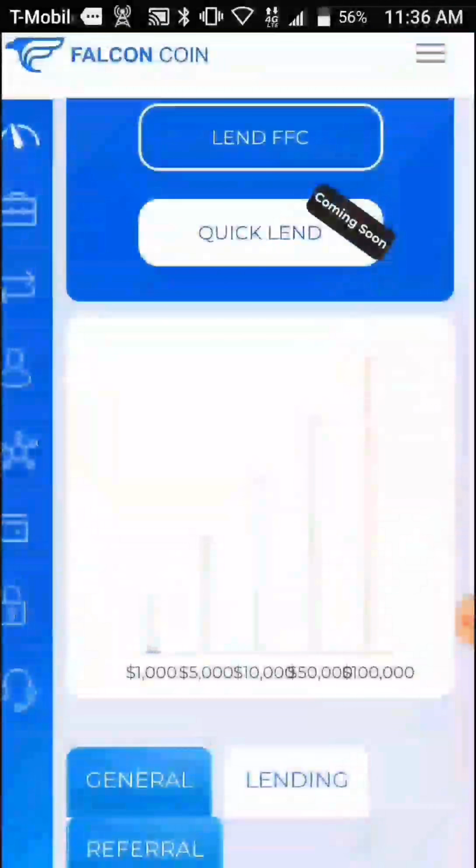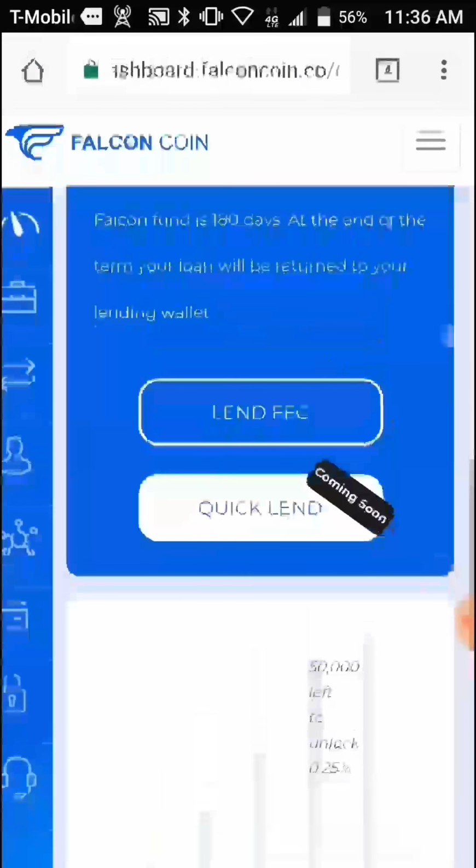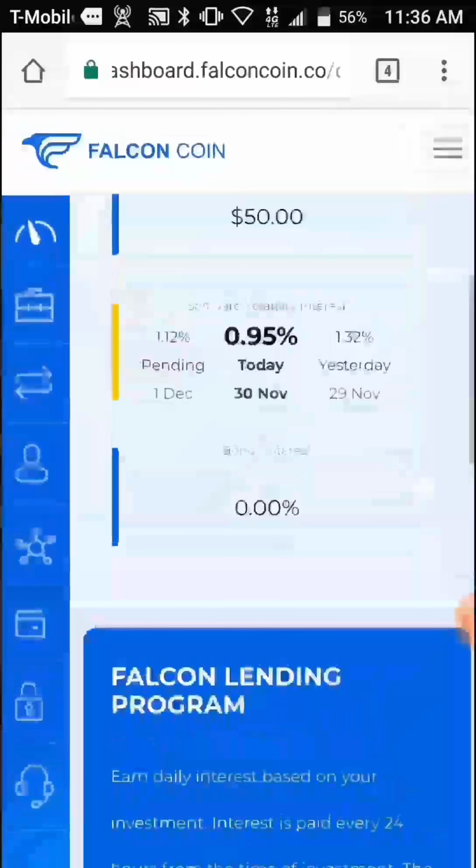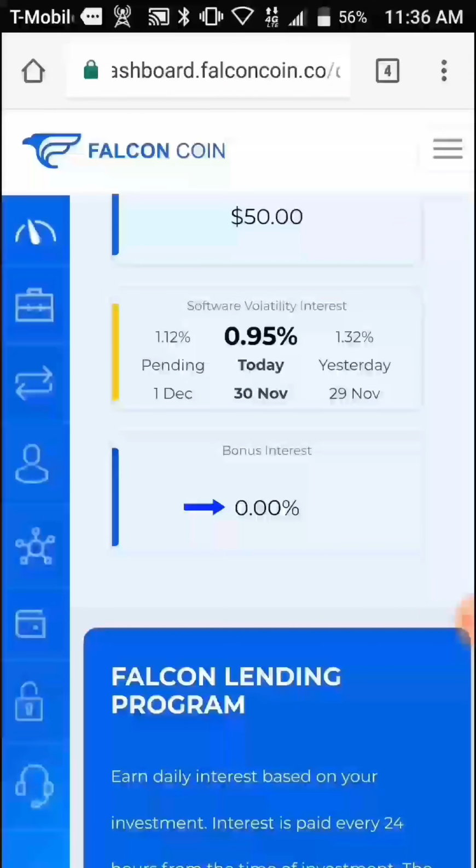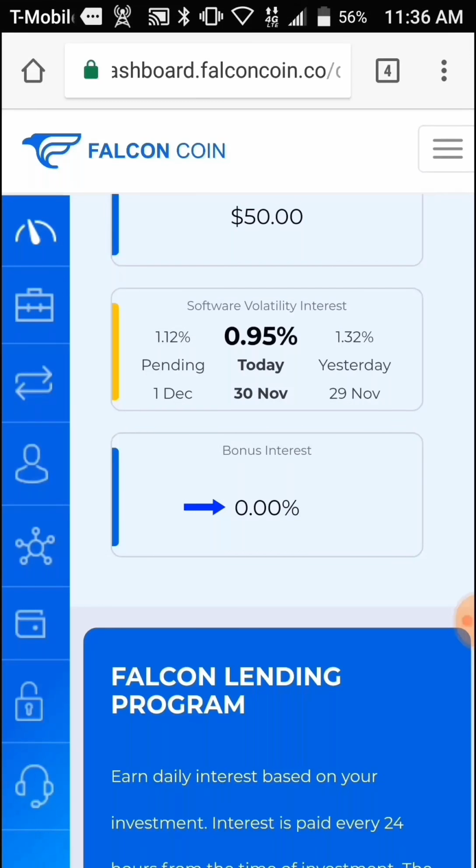Down here, this is applied on top. This is the bonus interest rate. Let's see if I can bring this down. Where it says 0 right now, that's the bonus interest rate that's showing in the chart: the 0.1, the 0.15, the 0.2, the 0.25, and the 0.3. That goes here. So once you hit $1,001, you'll start accumulating something here for your bonus interest.